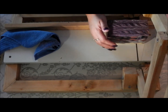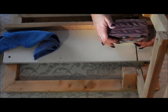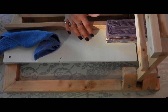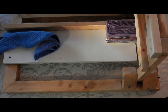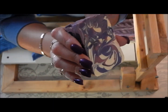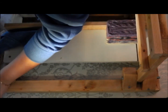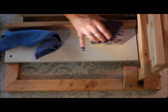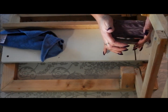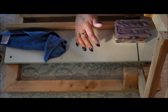My husband still hasn't made my planer yet. And I'm like, oh, I want you to make my planer. When are you going to have time? Because we've got all the materials for it, the blade and everything, and it's just been sitting there for months, waiting for him to have time. Hopefully he'll have time soon. Because cleaning up the bars with a knife is a pain in the butt. It would be so much easier with a planer.